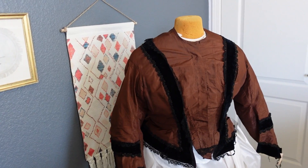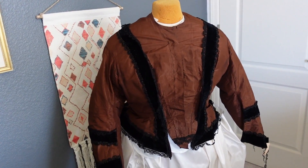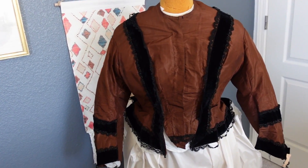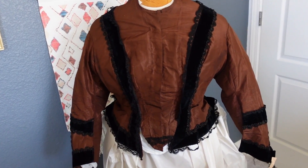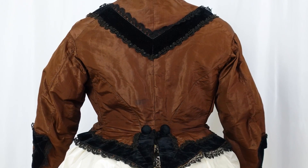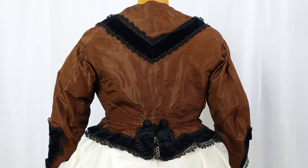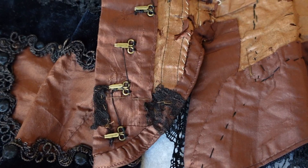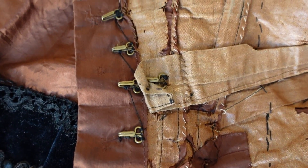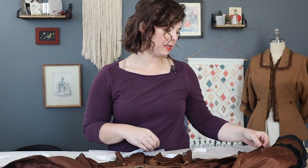We have a 35-inch waist and a 44-inch bust. What was fascinating when we had Meemaw on the mannequin is that the 44-inch bust circumference was actually predominantly focused in her back — her front bust region was actually very petite. So her circumference was focused in her back, and if you look at this back piece here you can actually see it's pretty broad. Starting with the front, we have hook and eye closures just down the center front with about a one-inch overlap of silk.